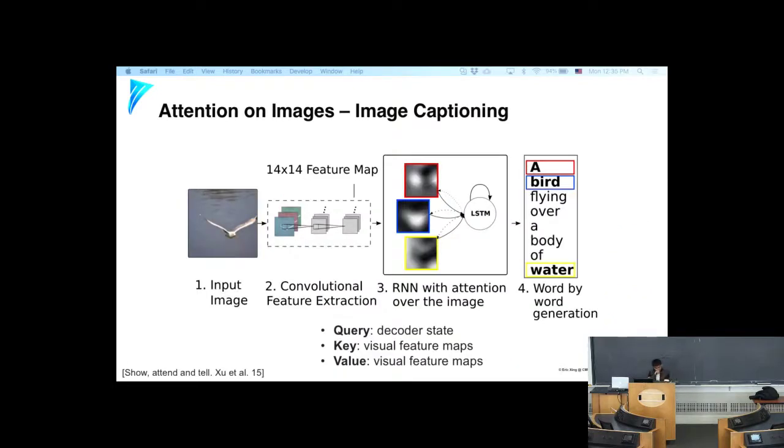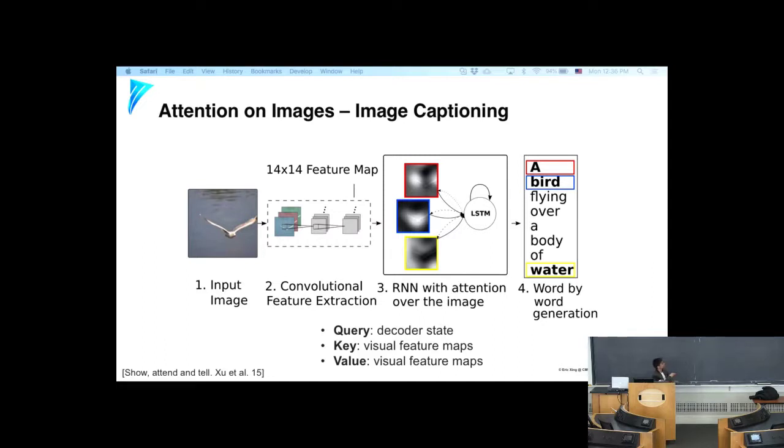And attention can also be used on image data. For example, here, this is for image captioning. Given this input image, we first use convolutional networks to extract these feature maps, and then we see these feature maps as the key vectors here.